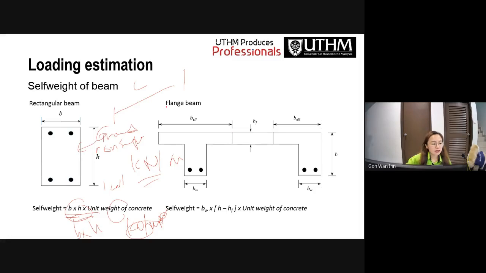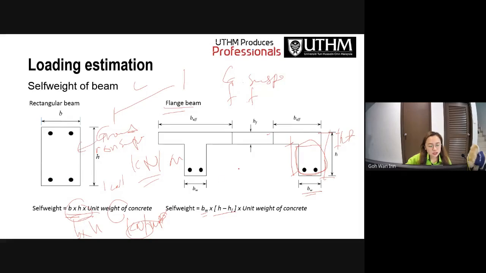So if you have the slab like this, is the beam together with the slab, like the ground floor with suspended floor, or either first floor and so on. First floor, okay, the beam is connected to the slab. So the H here, okay, you need to minus the hf. This is the hf. So basically you need to get this one. This is the H you will use. You only calculate this part. That's why self-weight is bw, okay, bw times H minus hf.